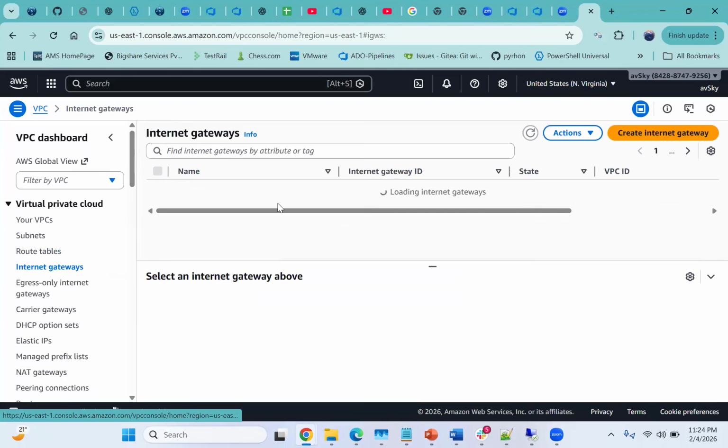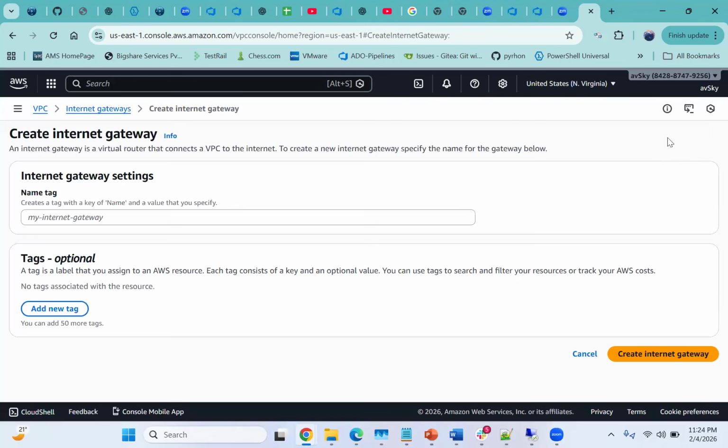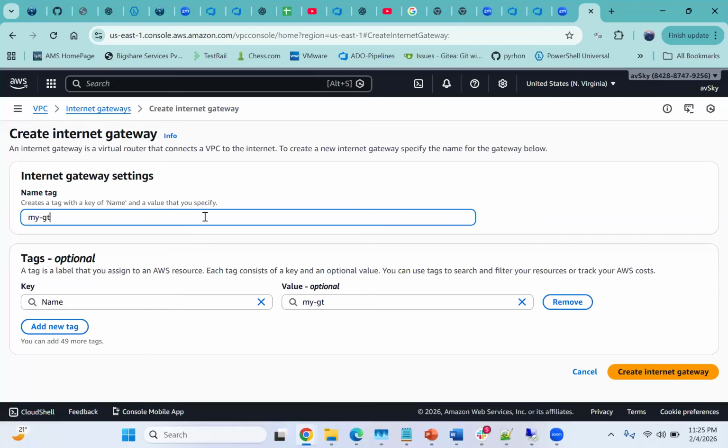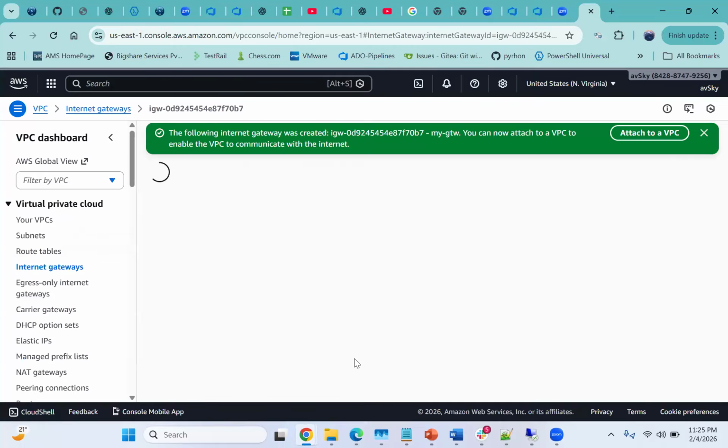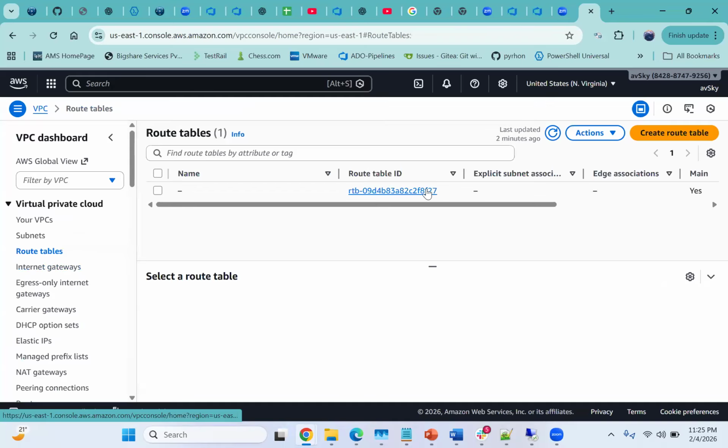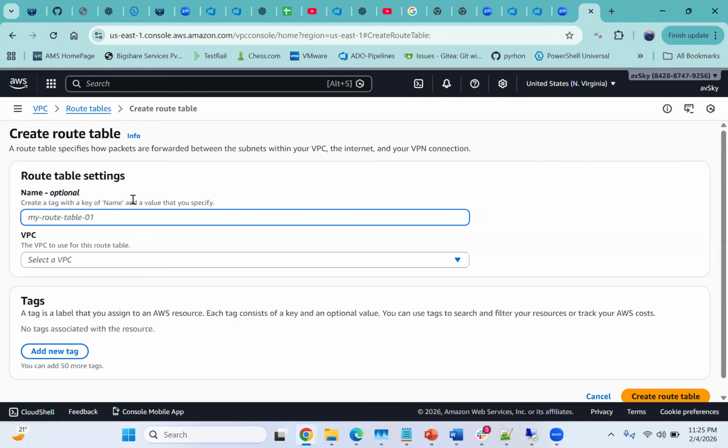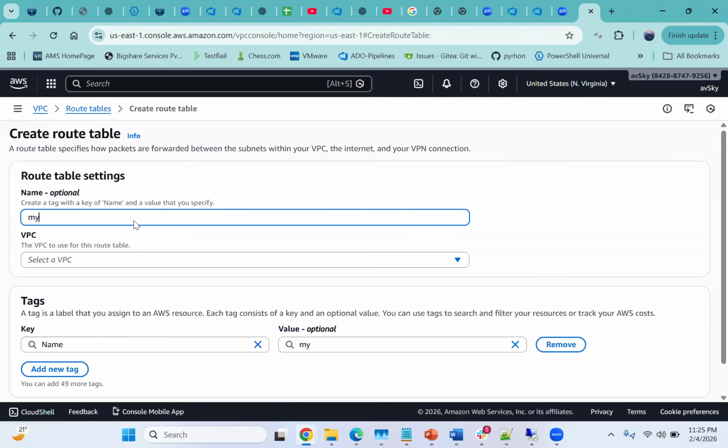Then the next task is to create the internet gateway. My GTW. Create the internet gateway. Then we'll create the route table, my public RTW.